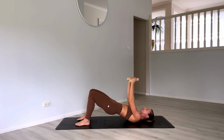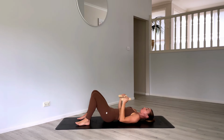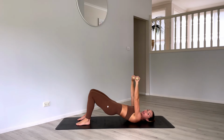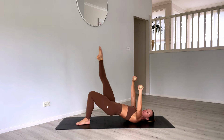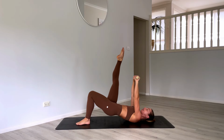Good, 5 more seconds. 4, 3, 2, 1. Now, option here, flip the palms. We're gonna work unilateral, so our right arm is coming down into a chest press as our left leg is gonna be in a single leg raise. So lifting that left leg off, we're in that bridge still.